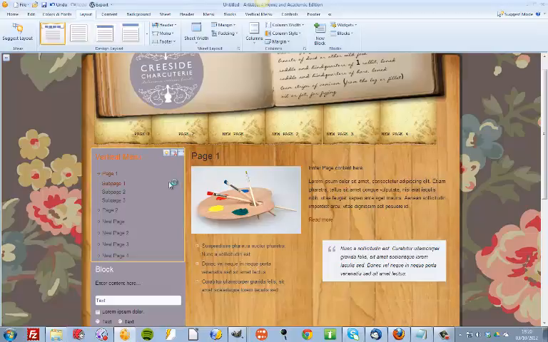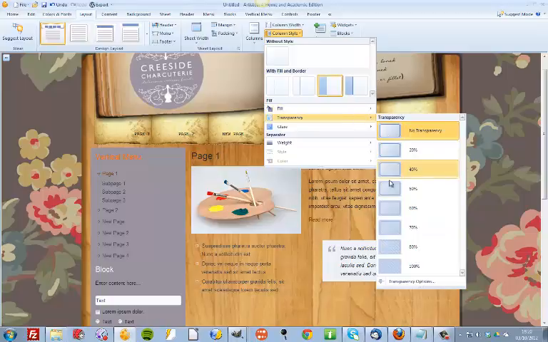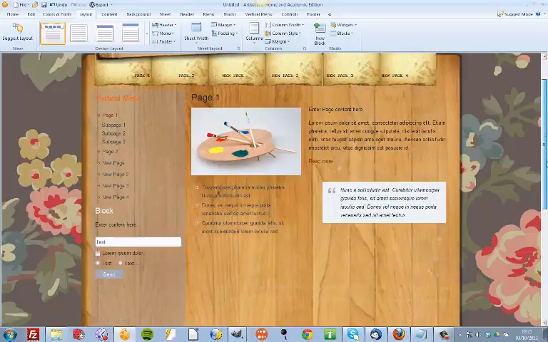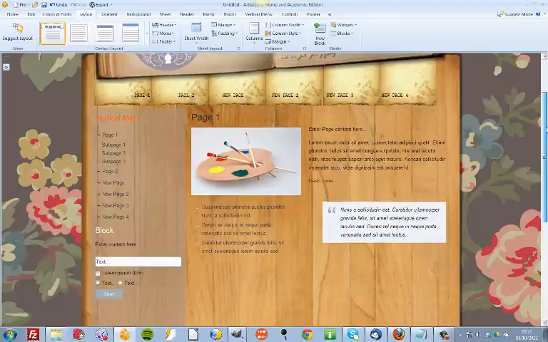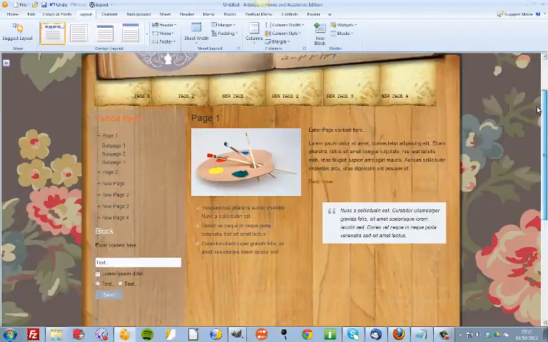It's not bad. What I might do is take the fill color and change the transparency of it. So see there, I've taken that down and I've created a kind of semi-transparent background there. And we'll see how that looks when we export it and create our theme.